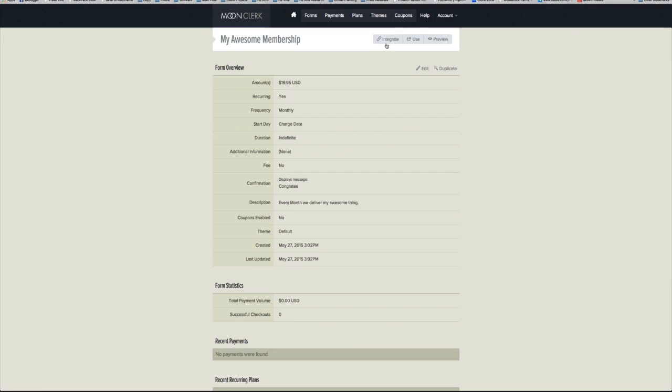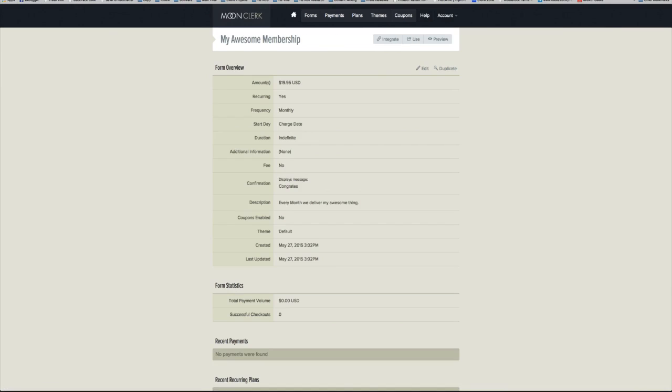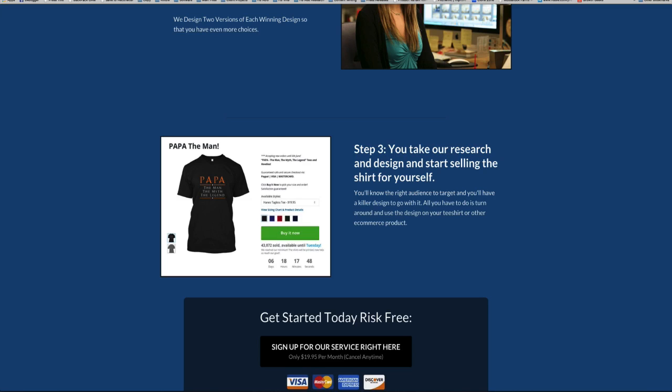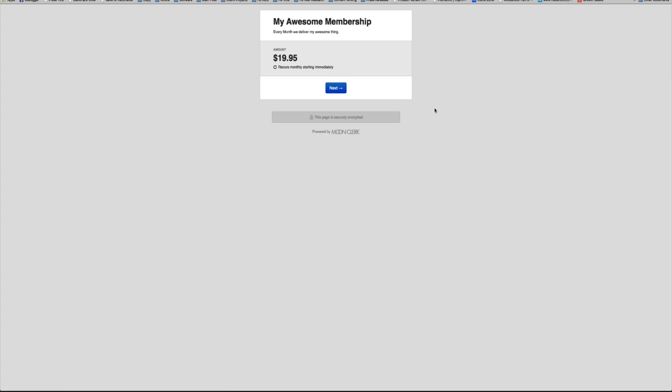By the way, if you want to integrate with an autoresponder, you can put them in here. So let's say we're doing our low tickets type thing. I can integrate with like GetResponse or something like that. There's other integrations too you can do here. But there you go. And then I jump over to my page and I'm wanting to edit it. I would just put this link inside for my button and it's going to take them to a page that looks like this. Make sense? I don't think you guys want to see much more of that, but I wanted to show you what we're using anyway.